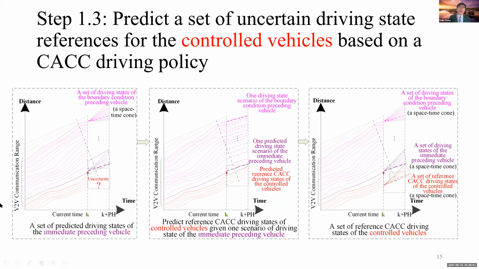And another thing is, how will the controlled fleet drive? This is still uncertain, right? We don't know that, but for each scenario, as I said, we can either solve the finite horizon optimal control model to get the reference, or we can use some closed-form model to get a quick reference. This reference follows the constant time headway. We want the vehicles to cooperate together, and you don't have just one reference, you have a set of references. So eventually, after these two steps, we get a set of driving states for the immediate preceding vehicles, because this vehicle constrains our platoon. And also for each controlled vehicle, we have the predicted CACC driving as a reference. So this is also how we use the data.